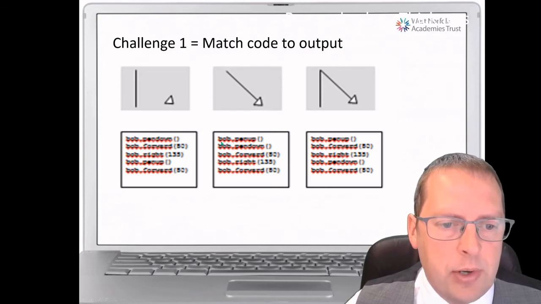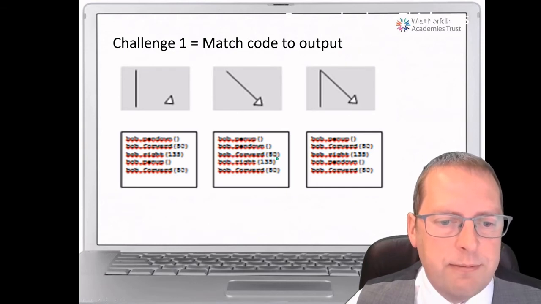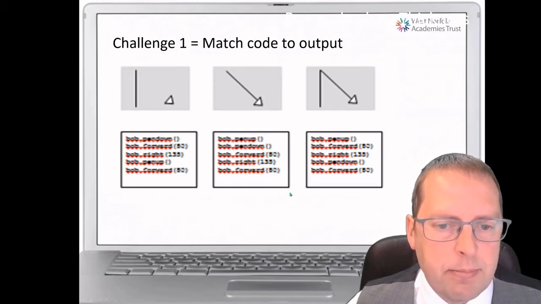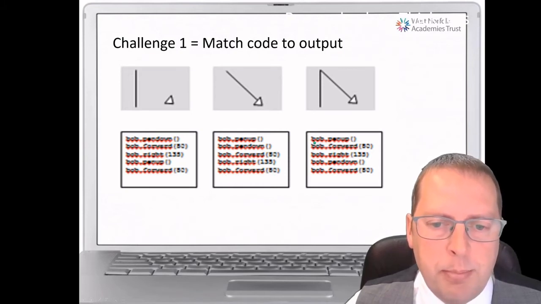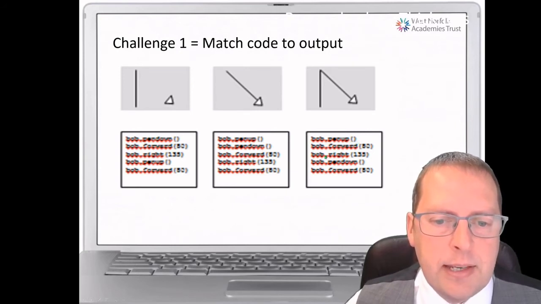Then our second bit of code is bob.penup, open brackets, close brackets, bob.pendown, bob.forward 50, bob.right 135, bob.forward 80. And our third bit of code is bob.penup, open brackets, close brackets, bob.forward 80, bob.right 135, bob.pendown, open brackets, close brackets, and bob.forward 80.